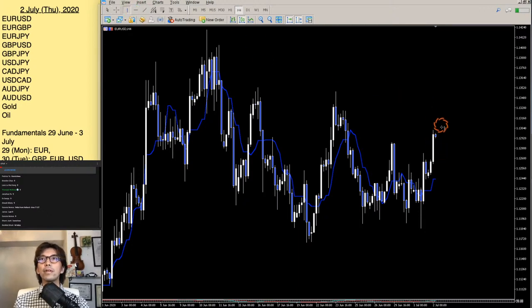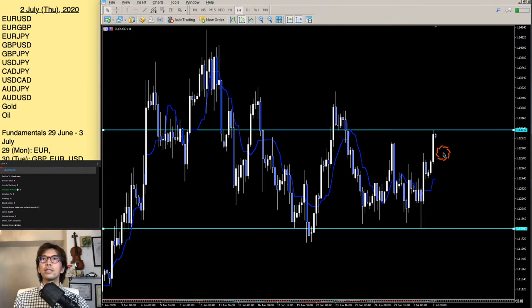So it takes the highest price and the lowest price for the last 9 candles. So this is the highest price, and this is the lowest price for the last 9 candles, and that's why this is the 50% level. I mean, this is a mid price in between. This is called Hanne in Japanese. Han means half, and ne means price in Japanese. So Hanne is directly translated as mid price. So this Tenkan sen is one of the mid price lines, one of the Hanne lines in Ichimoku.